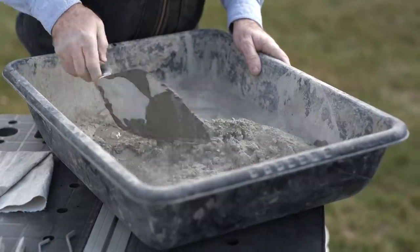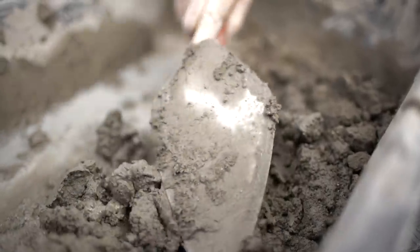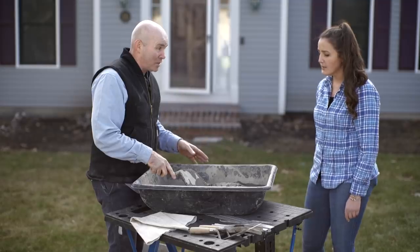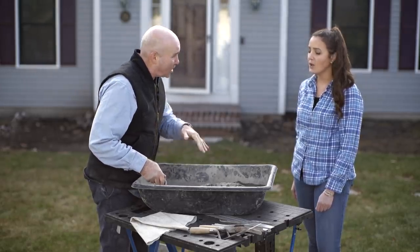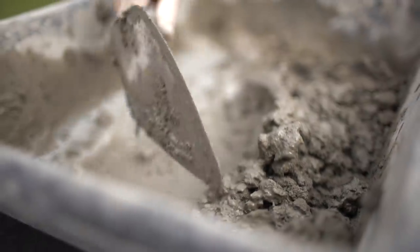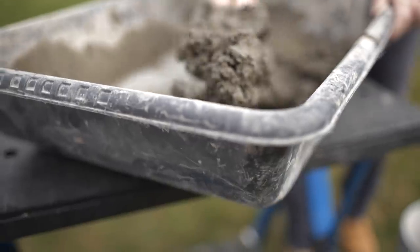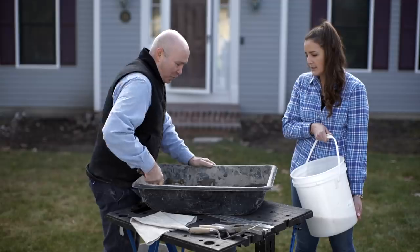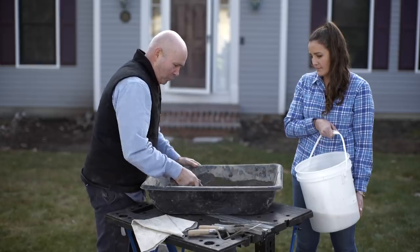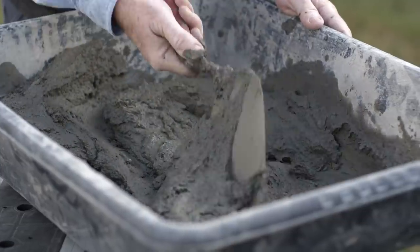I'm going to mix a little at a time. Normally when I'm doing repointing jobs I like the mortar to be a little stiffer and not as wet, but because we're going to use this cake decorating bag method, I want it to be wet so it comes out easier. Notice how I dig it out of the corners so I don't get any buildup. Once I mix it thoroughly, we'll probably have about 20 minutes — got to move quick. Remember, you can't take the water out, so you don't want to put in too much.